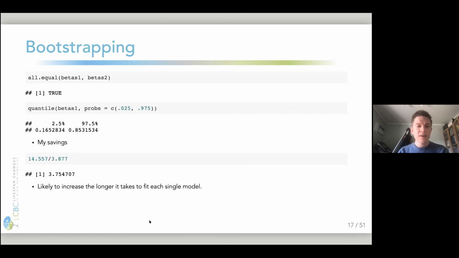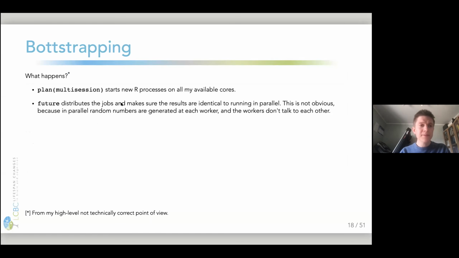So if each model takes very little time to fit, you probably don't save as much. But the models you typically work with in real life might take several minutes just to fit one model, and then you get much closer to the theoretical limit of how much you can save by running in parallel.